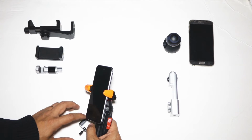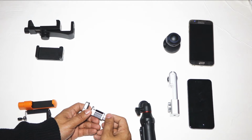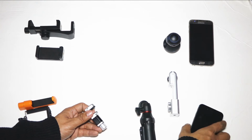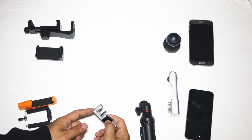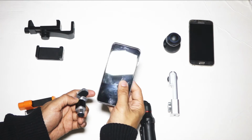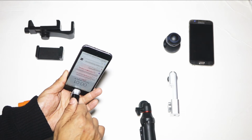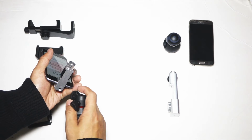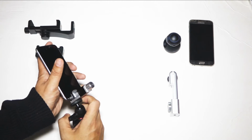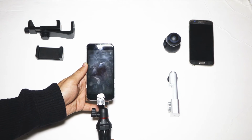The next tripod adapter I wanted to show you guys is this one. This one's by a company called Xsories. And with this one, you clamp, first of all, it has two holes, one on this side and one on the bottom. So there are many ways to use this adapter, but the simplest way is to clamp your phone there, with or without a case. And then there will be a hole on the bottom. So with the selfie stick attached there, it's almost directly below your phone.